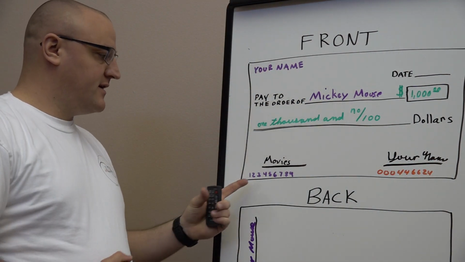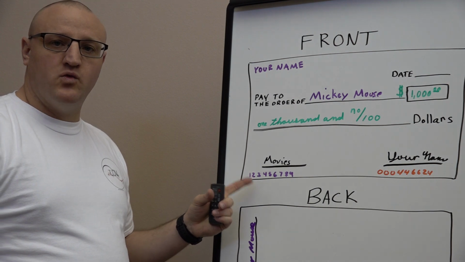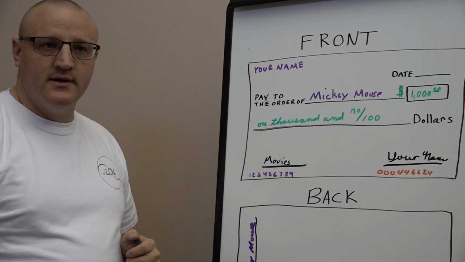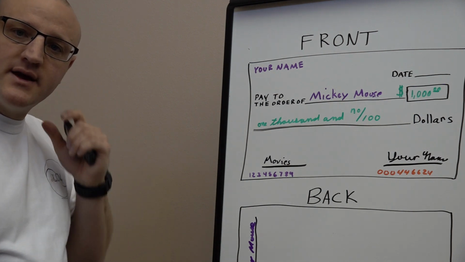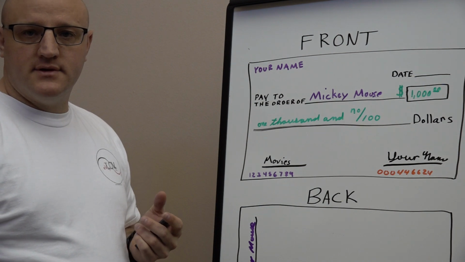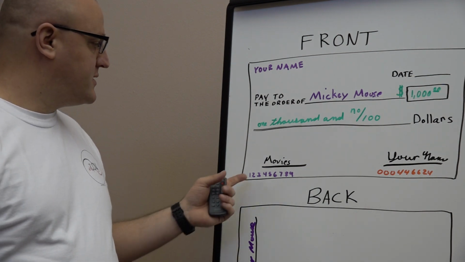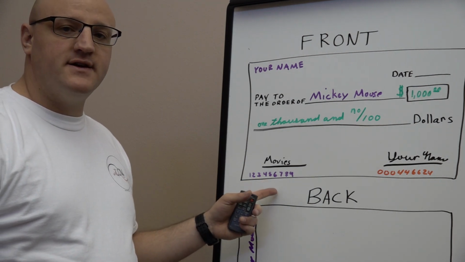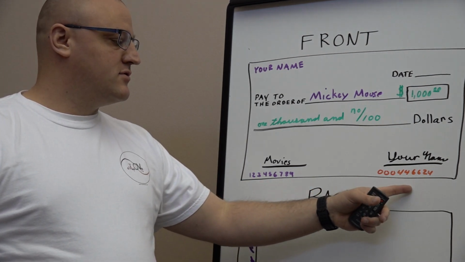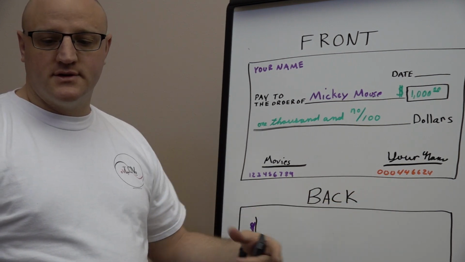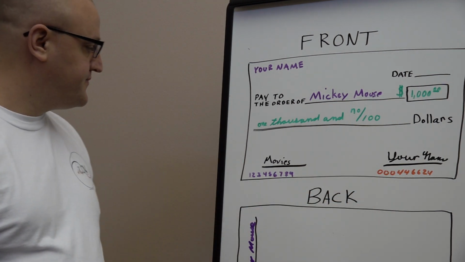This first number down here is a 9-digit series. It's called the routing number. The routing number identifies the bank. A lot of times you'll see it when you're making online payments and you're going to do an e-check. You would put that number in, and a lot of times the bank name will come right up. This identifies the financial institution. This number over here on the right is your account number. It's your checking account number. It's going to be on all your checks.